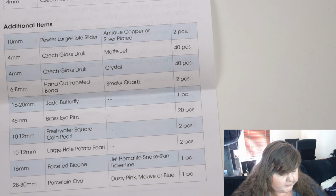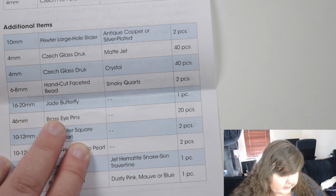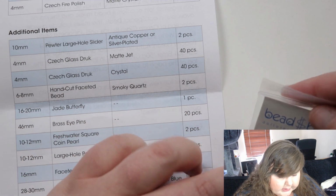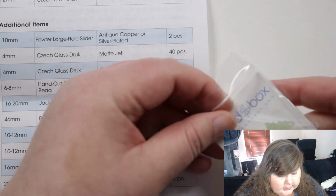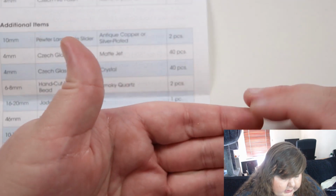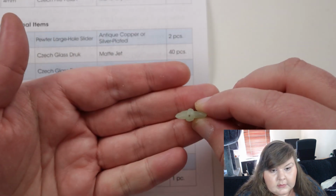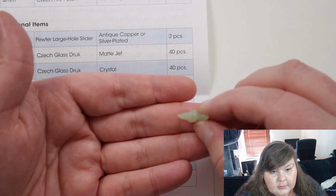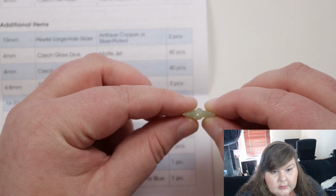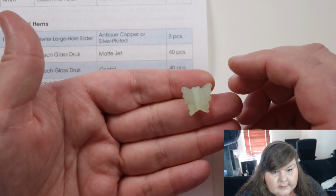And go with many things. And then next we have a jade butterfly. So that is 16x20mm. Seems decent size, and you get 1. I did notice a bit of a butterfly shape when I was taking them out, so I figured that's got to be this one. And that is cute. I'm guessing there'll be a hole. Yes, right there, if you can maybe see that, right from top down through to the bottom. Can't really catch that. There we go. And then it's a nice carved little butterfly.